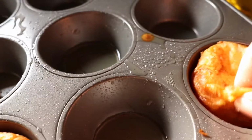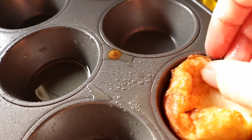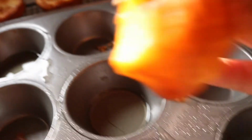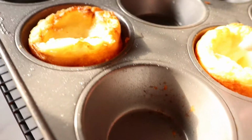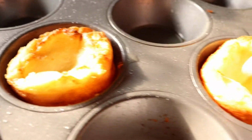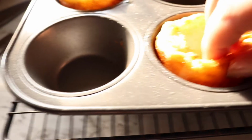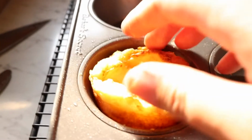Oof, that's hot. I normally use a spoon, but apparently I'm using my fingers today. It is quite hard to see in the light, but they are beautiful. I just really hope that they're cooked all the way through, because normally they're a bit doughy. Nick likes it like that, I don't. But obviously when dinner comes, I'll show you guys how they ended up looking.